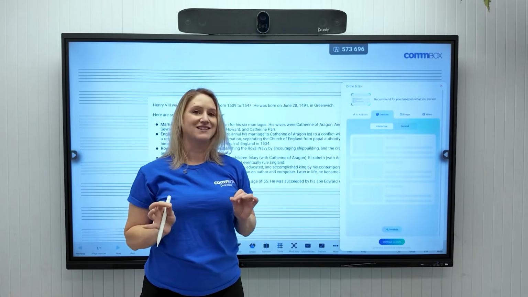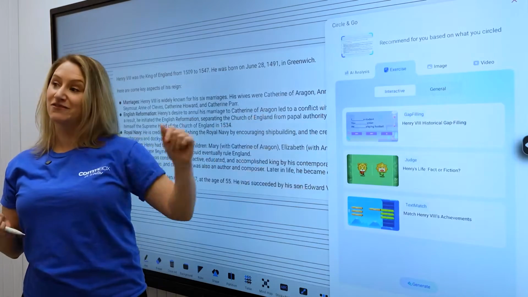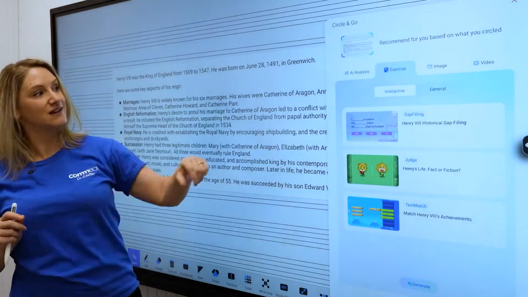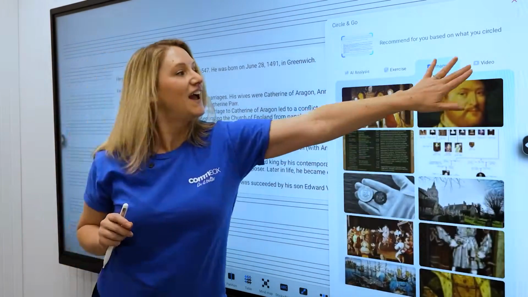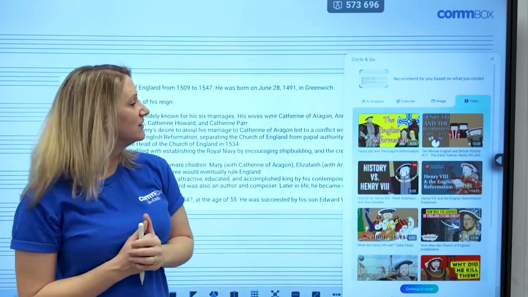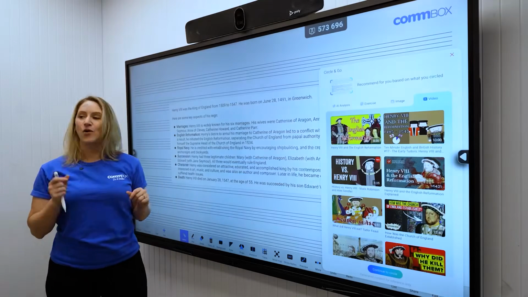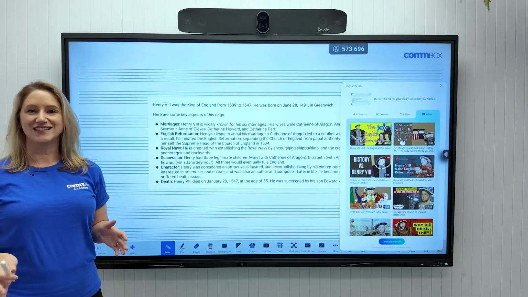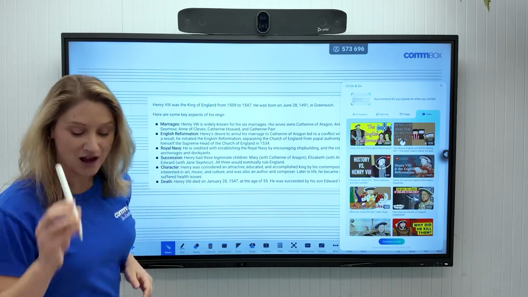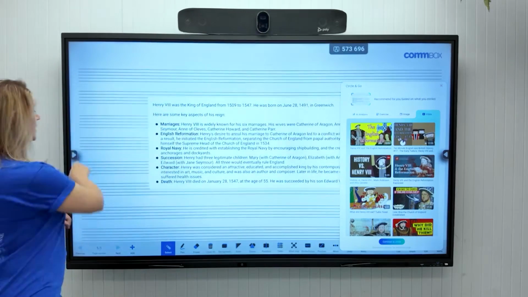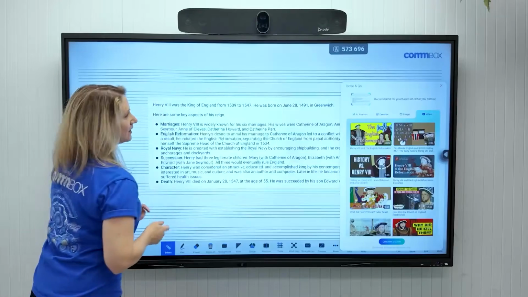So this is what makes lessons even more fun, is there are quizzes that it will create based on the information it has found about Henry VIII. It also brings back a whole bunch of images of the guy and some videos as well. So already there's so much more content just from that one circle and go. So that's it for circle and go. But let me show you the next AI tool in your toolkit. I'm not going to use the pen for this next bit. I'm going to go to the launcher and I'm going to open live subtitles.